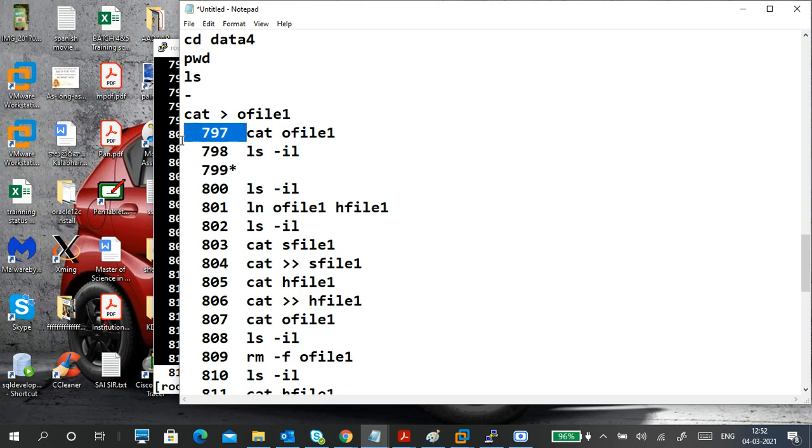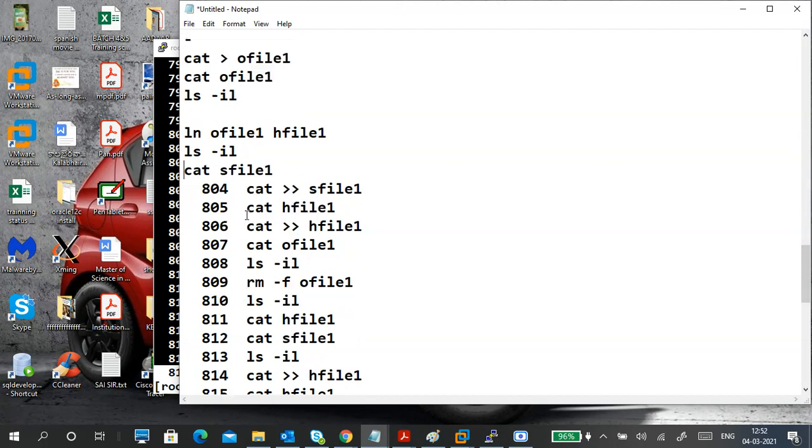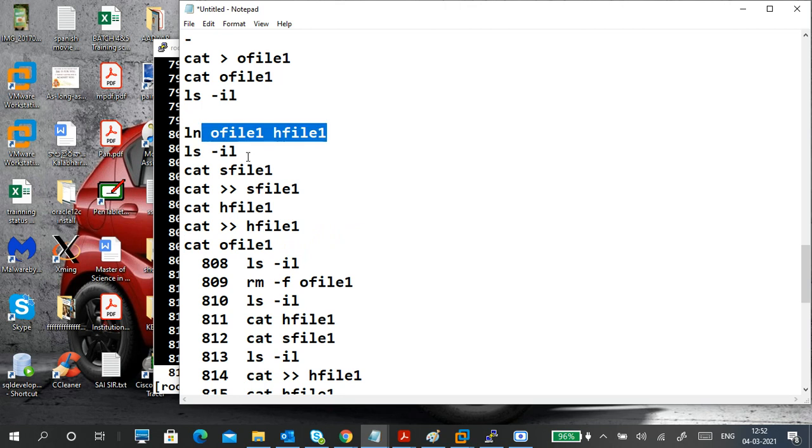So I read the file and checked it. Then I started linking from here. If I cut the verification things, you may understand. So first I created a hardlink file.